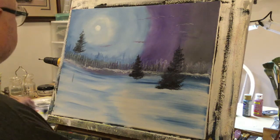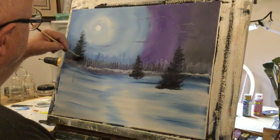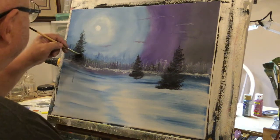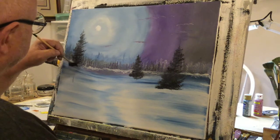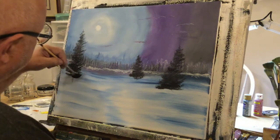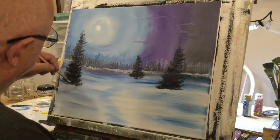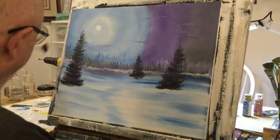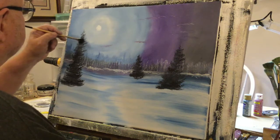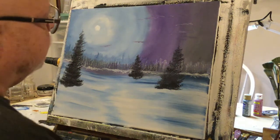You want that center to be nice and dark when you start putting your highlights on. But at the same time, you want the edges to be uneven, so you've got places for your birds to live up in there. Go down a little bit farther than that other tree. All right, now let me just darken some of this in the middle. A little bit more like that. Okay, I'm pretty happy with that.